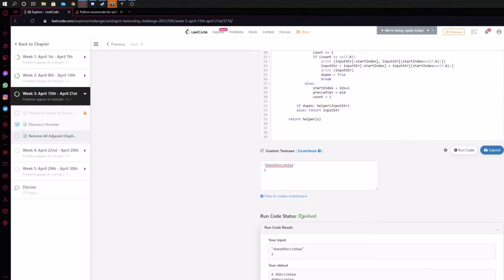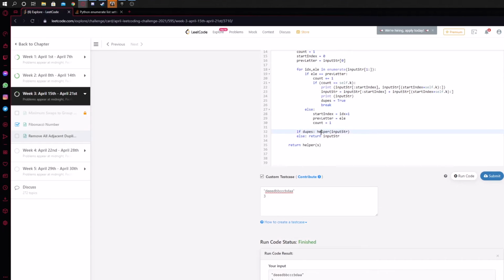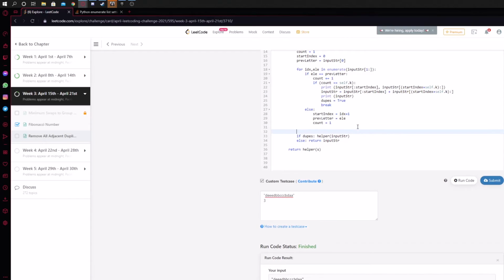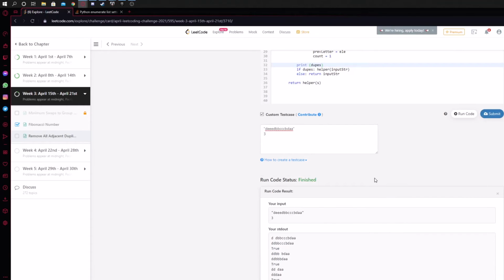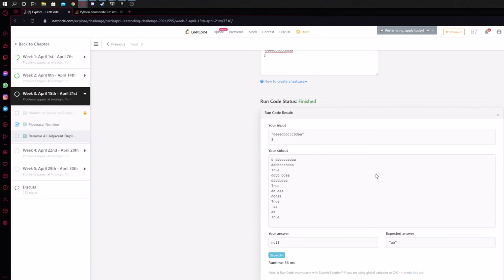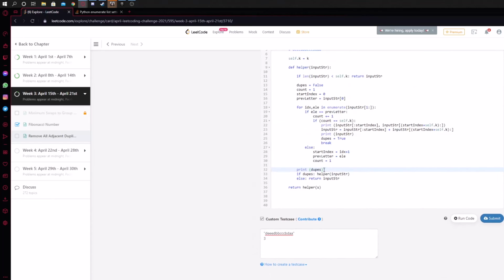Why is it null? Print dupes. Dupes is true. It shouldn't be dupes. But then this thing should have triggered. Why is it not returning this?